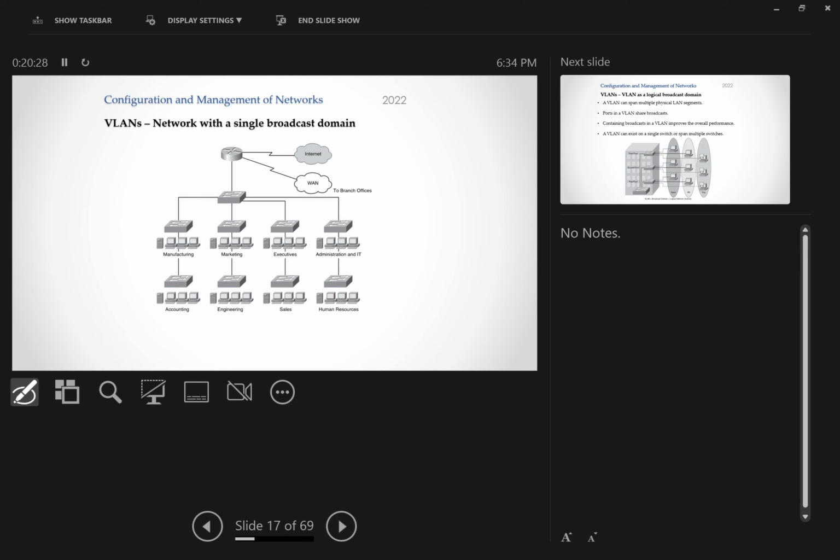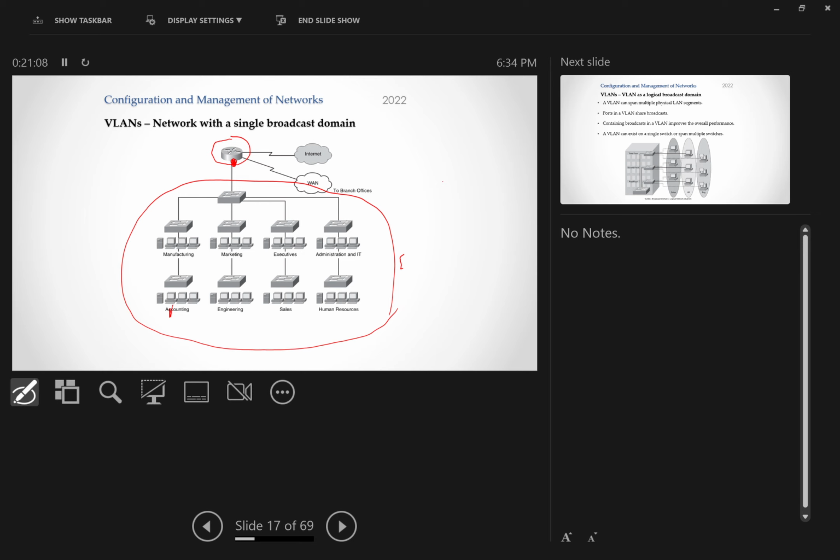So if we have a single broadcast domain, that's not very good. Okay, imagine a network like that of the figure. Somebody does an ARP here to reach the gateway, imagine that the gateway is here. So this interface, although it is on a router, has a MAC address. Okay, and this interface also has an IP, and this IP can be of the same network as all the IPs here, because this is all in the same broadcast domain, all in the same LAN.